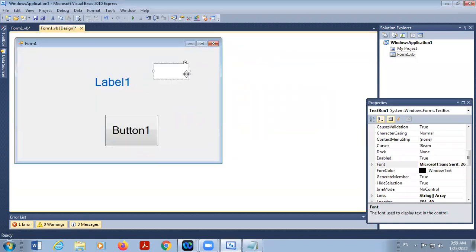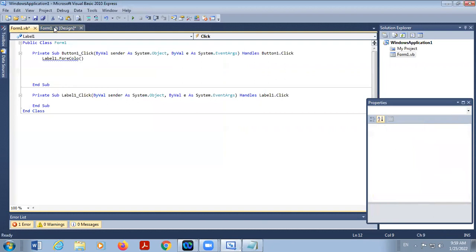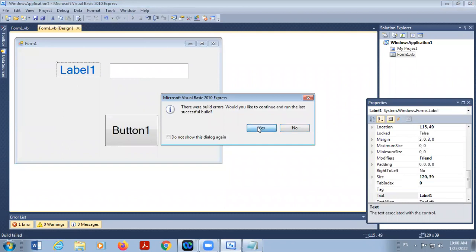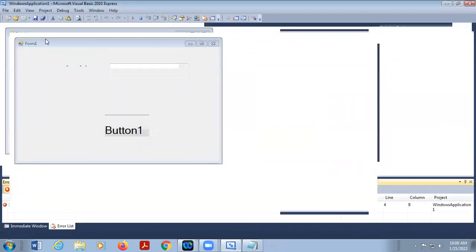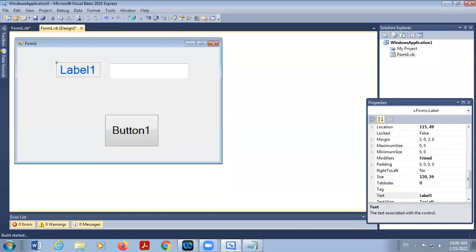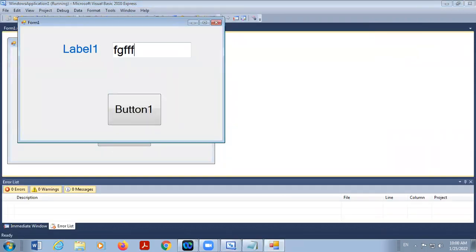Now if I execute this program, here I can type the data in one line. For example, 143 JP Nagar, Jalandhar. So the text is in one line.